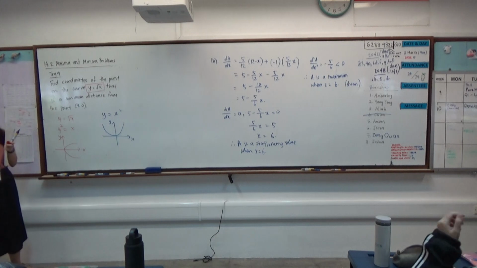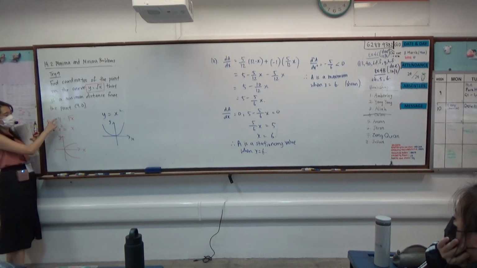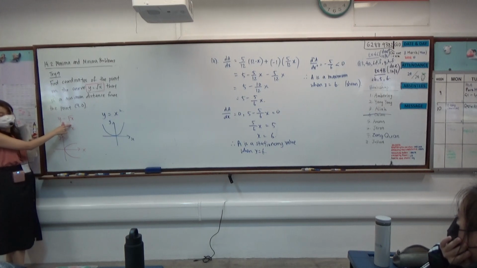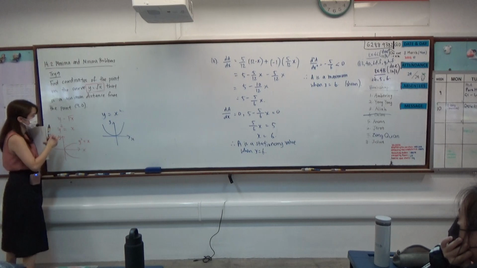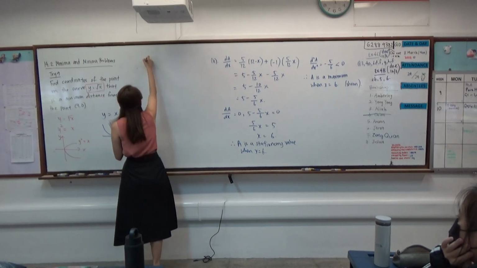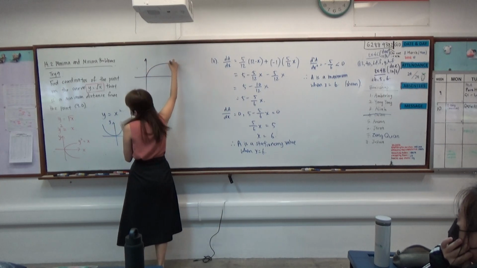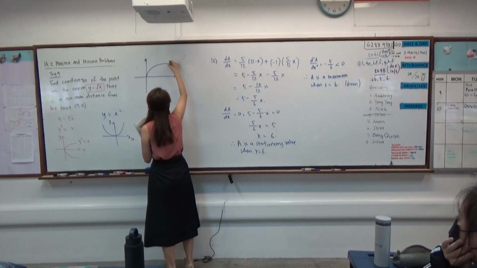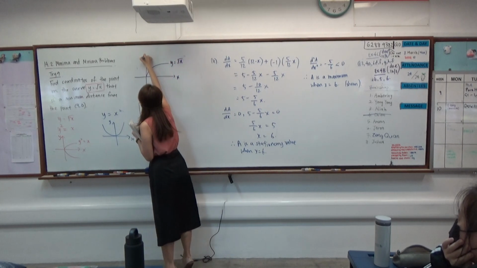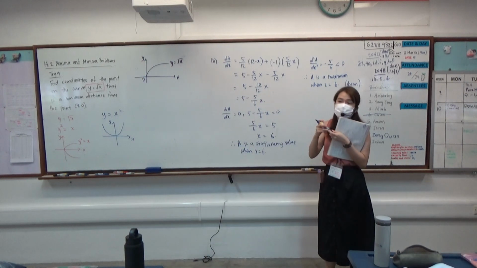But if you're looking at y equals square root x, since this square root is a positive square root, okay, so that means that our y values are always positive for whatever x values that can be. But in this case, x values can only be positive. So this is our y squared equals x, but our y equals square root x is essentially only half of it. Okay, so this is how our y equals square root x looks like.